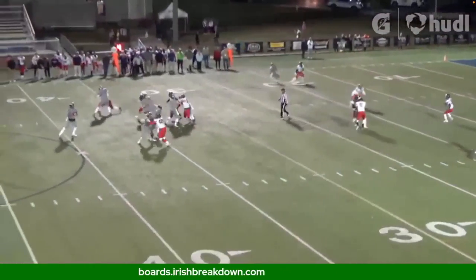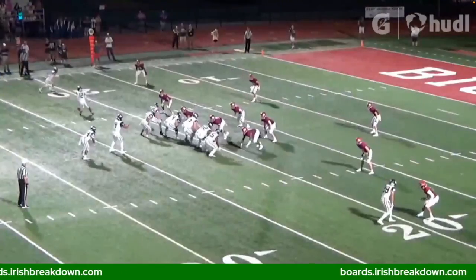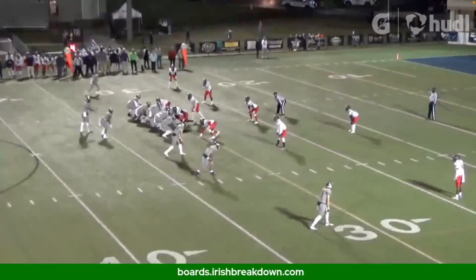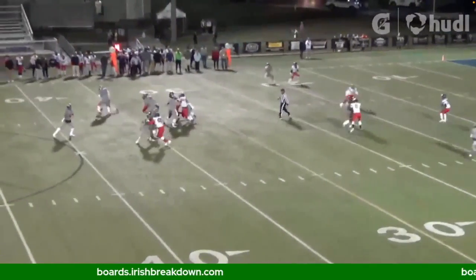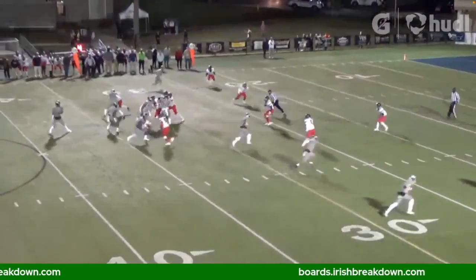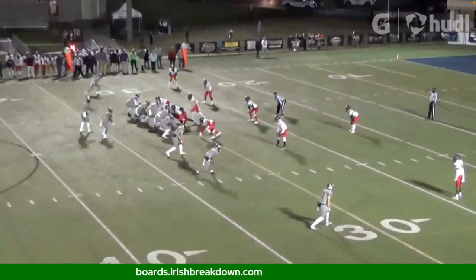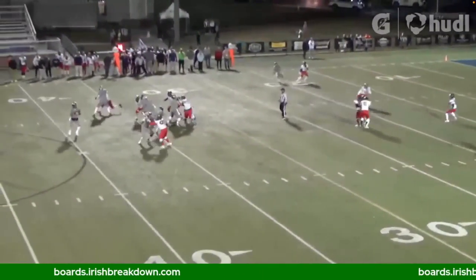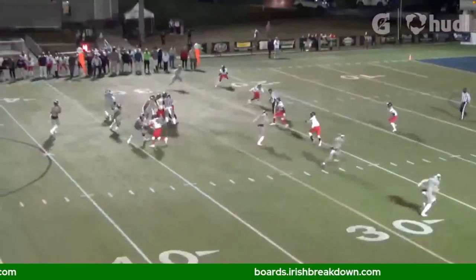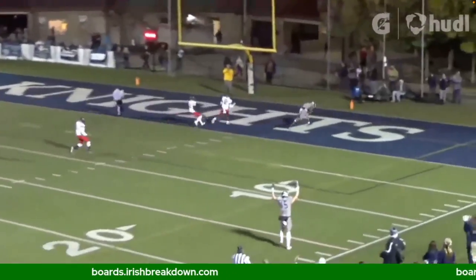Guys, he throws this ball from the 40, right? John, I want to get you back on track, but I think you said what you just said at the perfect time. He throws this ball from the 40-yard line, and he's flicking it. It doesn't look like he's really doing much. Look how methodical, the ease with which he goes to the throwing zone on this throw. It goes 40 yards with no problem, getting up and down in a hurry. Man, that backside safety had no chance. None. Oh my gosh. Poor guy.